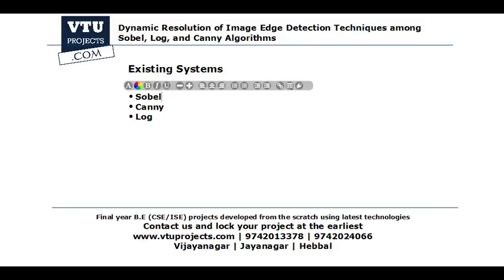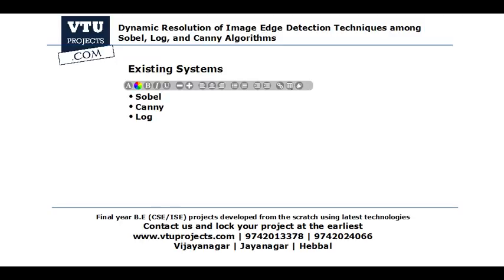There is no universally accepted fact saying that this particular algorithm is better for all the types of images. We don't have an algorithm which is better for all the types of images. So who will make this decision? The user is just going to input an image. Who will make the decision which algorithm should be executed? This decision making is the most complicated one, and that happens to be our problem statement.